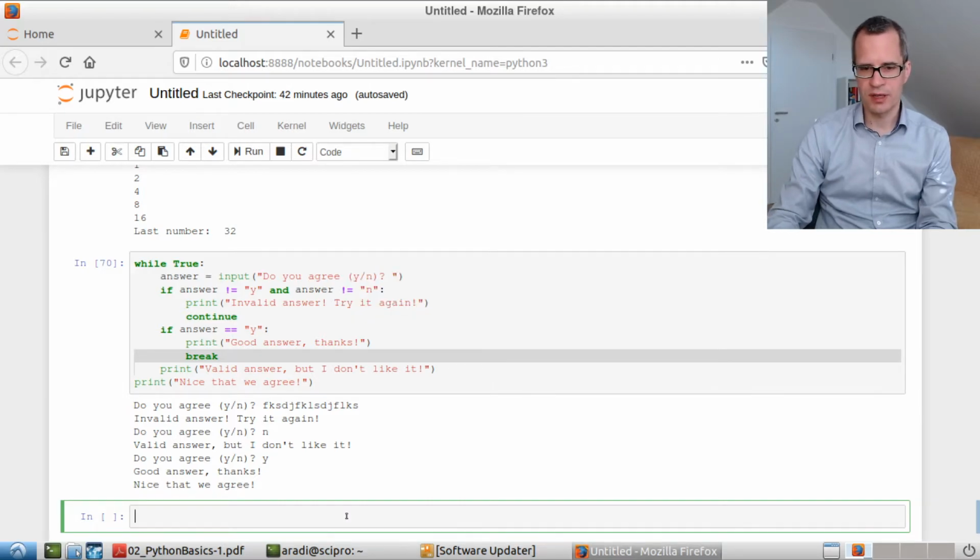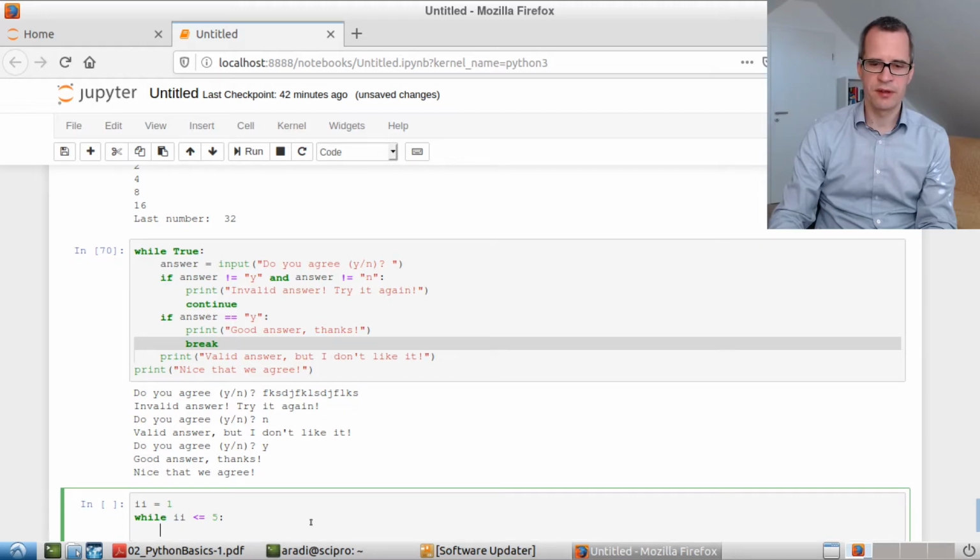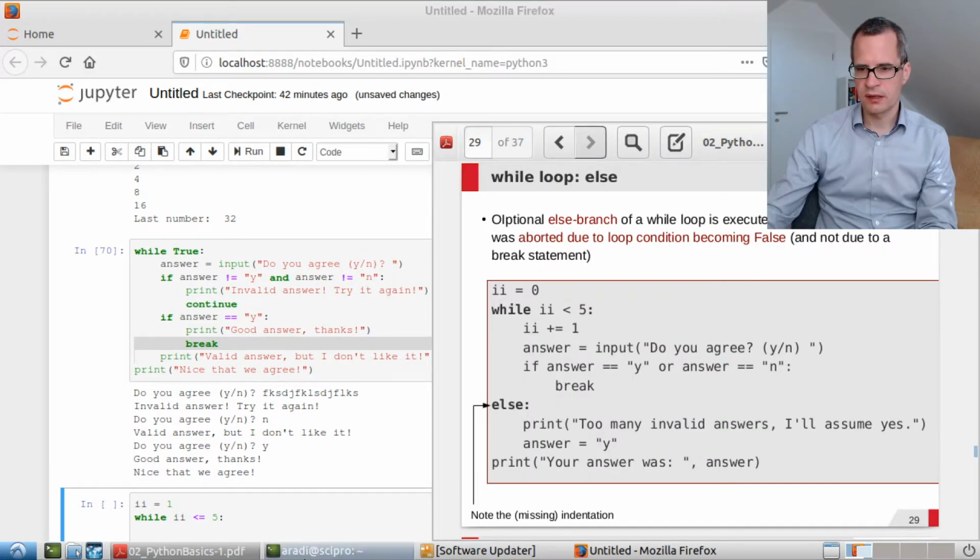Okay, we can just type it in. So let's assume we are setting a variable I to 1. So this is the number of times the user already gave an answer, and we are saying we are okay, we are patient as long as the I is less than 5. So basically the number of times the user answered is less than 5. Then we will repeat something, and if you look here, you see that we are increasing the value of I by 1.